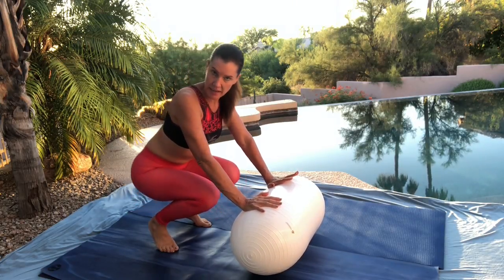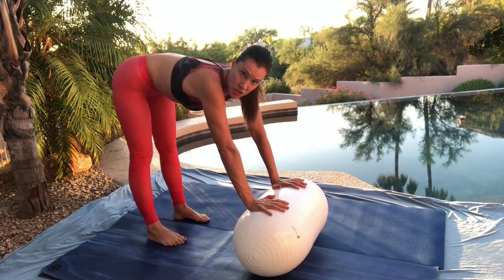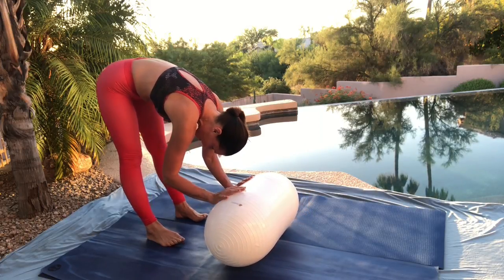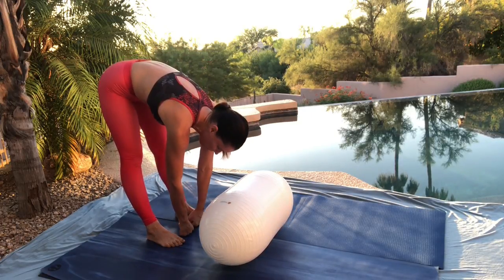All right, let's start out just getting some movement, paying attention to our breathing. Let's start out in a gentle forward fold. The ball's in front of me. My feet are hip width apart. Hip width is about 2 fists.